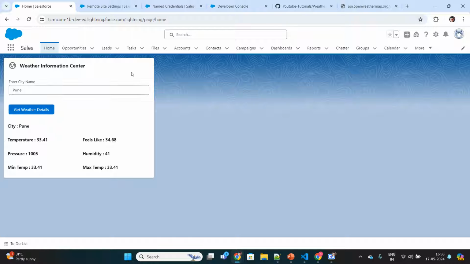So there were some queries as well on how we can make use of named credential in integration related projects. So it is always better to understand a concept using a real-time scenario rather than just going through the theoretical knowledge. So what I will do is I will revamp or redefine my existing functionality, that is this weather information, and make use of named credential.